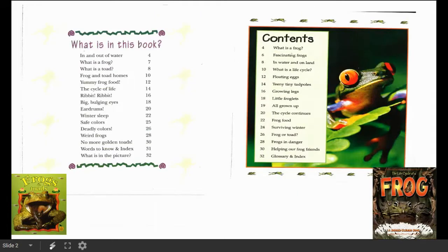I want to start where any good researcher using a book is going to start — my table of contents — to see if I can find those big ideas that I am looking for. I know habitat is where my frogs and toads live, so let's look at Frogs and Toads first.